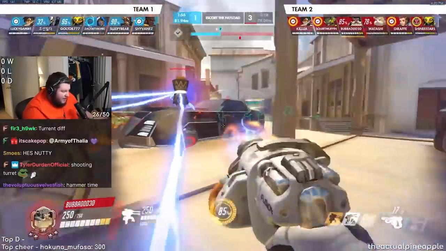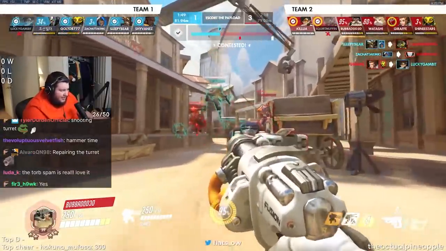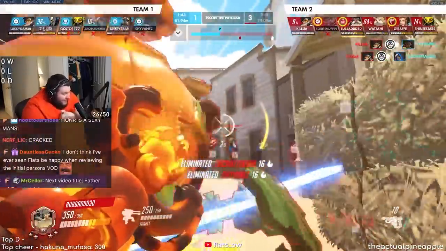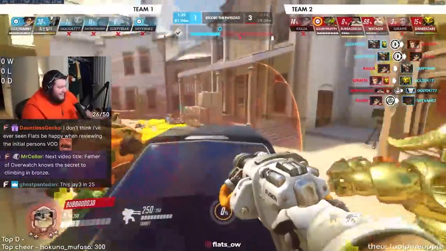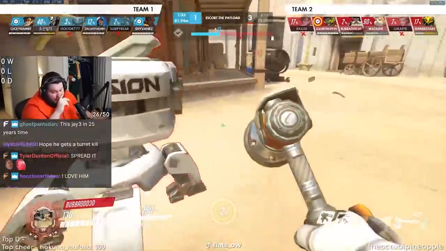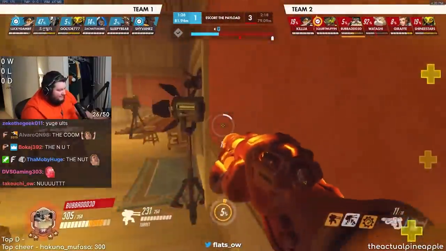Don't run. Please stop running. Dad, I told you to do not falter. Kill her. I think you got an assist, actually. I think the Torb turret actually did damage. Oh, here we go. Oh, the nut! Oh, my God! Hey, they got 2, but guess what? If the pulse bomb didn't go off, I think you would have got all the kills. That's what I think. Time to let off some steam. Easy clap.